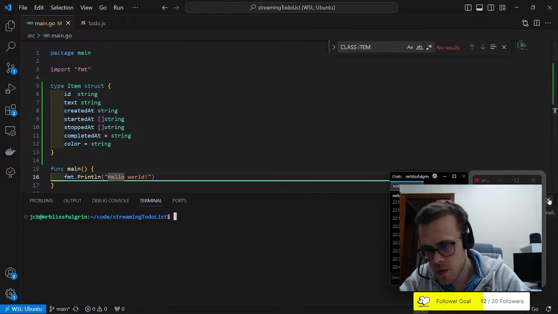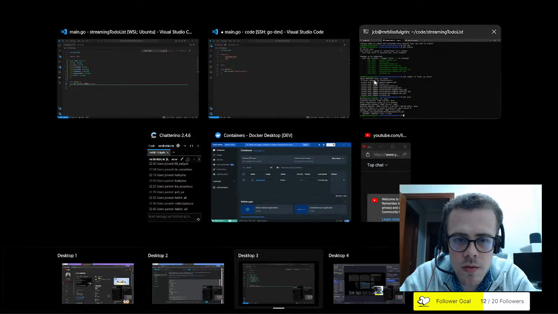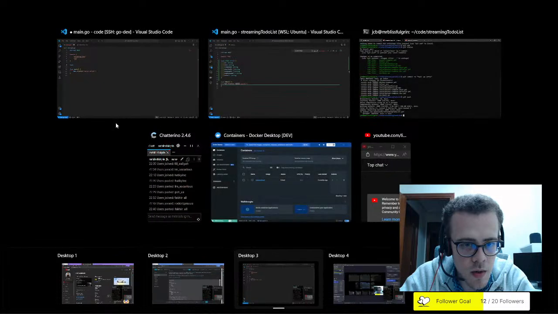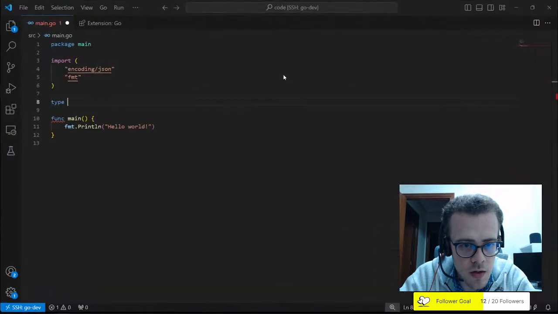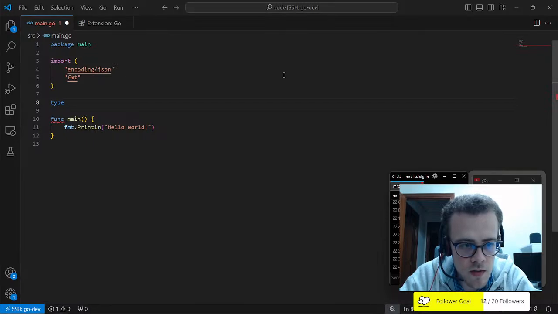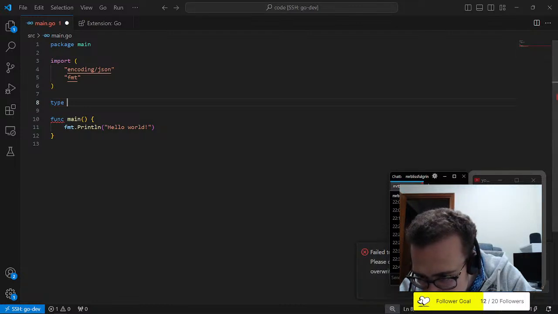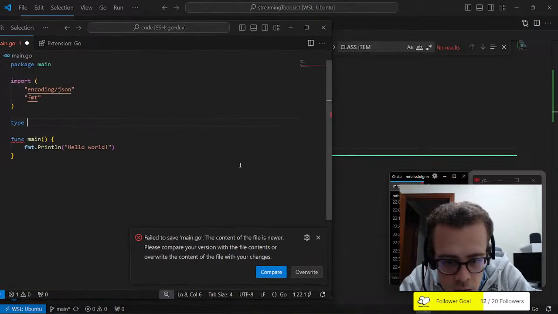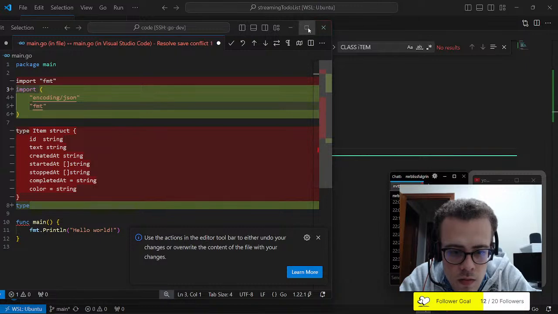Okay, I'm coding on WSL Ubuntu. I was confused about what was going on, and now we have a problem which I don't know how to resolve. What if I save? Alright. I messed up. Compare. Alright.